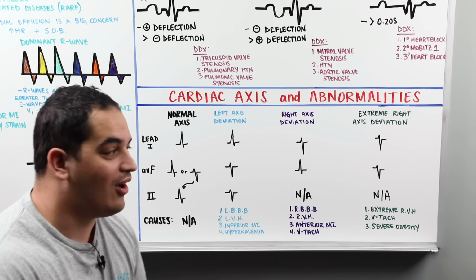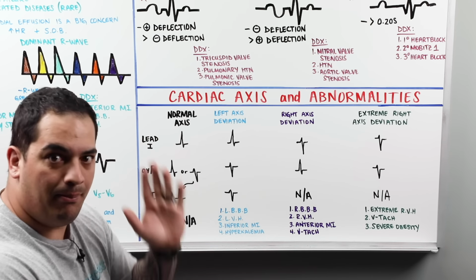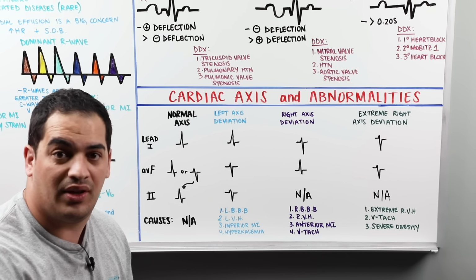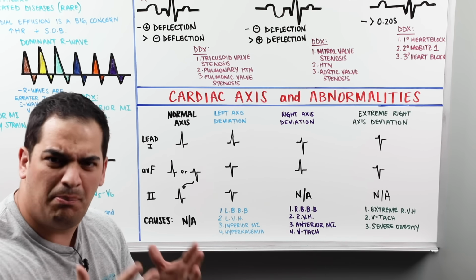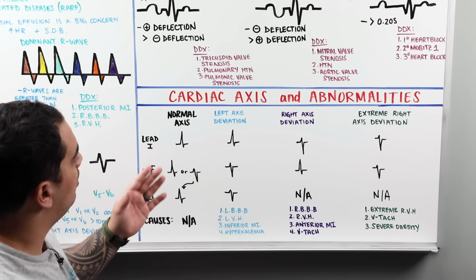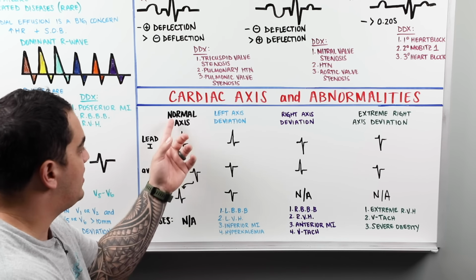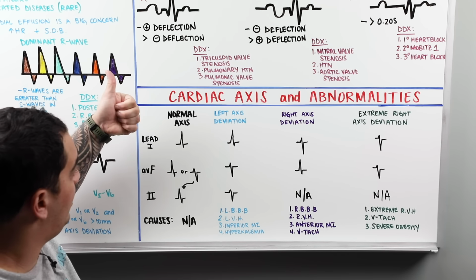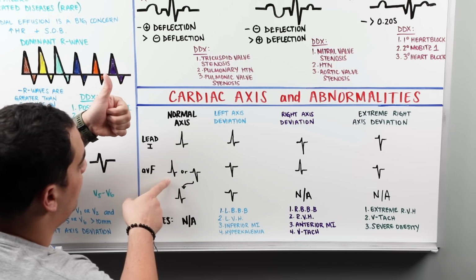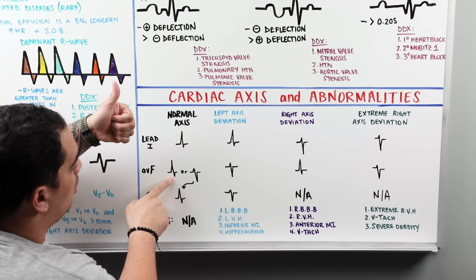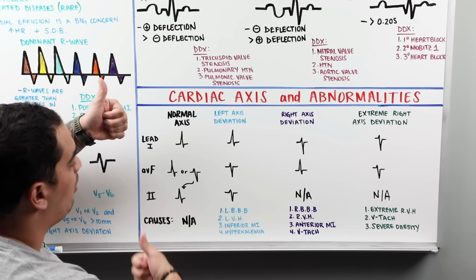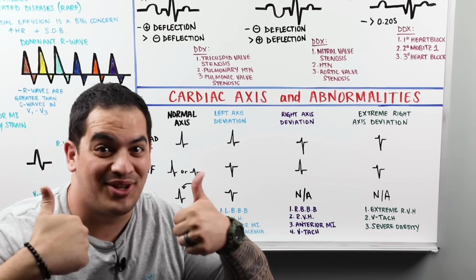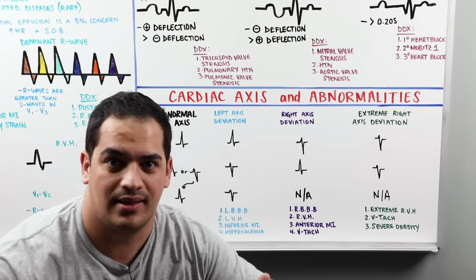Let's start by looking at the most important thing, the R wave in lead 1. Is there a positive deflection of the R wave, or is there a negative deflection, a big S wave in lead 1? Let's take a look here. In lead 1, if we imagine this is what it looks like, that's the R wave. That's definitely up, so I'm going to put my left thumb up for lead 1. Go here to AVF. Don't mind this first one for right now. Look at this one. In AVF, is the R wave our primary positive deflection? Yes. It's both thumbs up. Both thumbs up, that's good. That's normal, baby. That's normal axis.